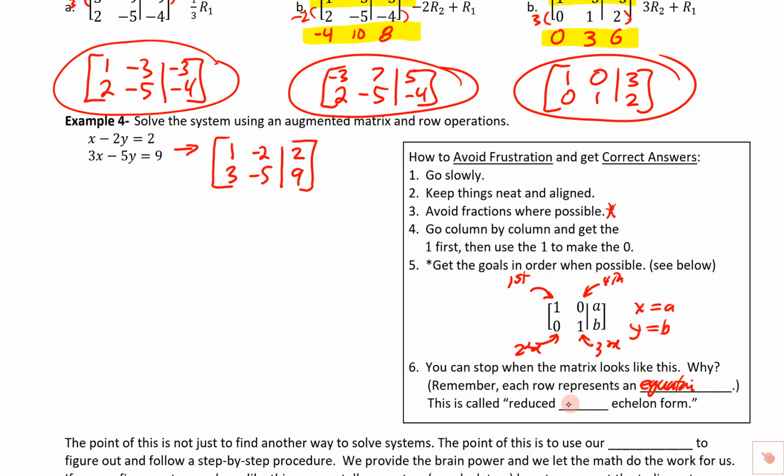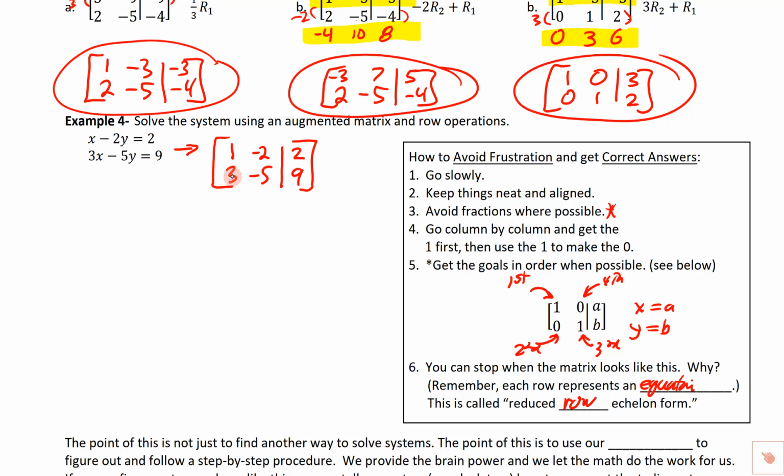Now, this is called reduced row echelon form. A lot of weird names in linear algebra, like we're learning minors, cofactors, determinants, bunch of weird stuff going on, but here's what we're going to do. So we have the 1 right here. So we've got goal number 1 taken care of. Now what we're going to do is use that 1 to turn that into a 0. We want to take care of goal number 2.